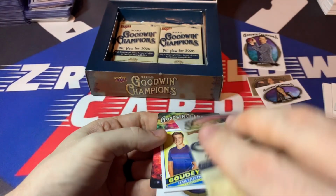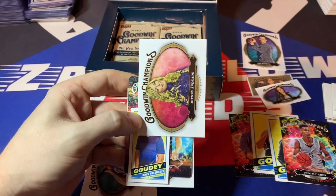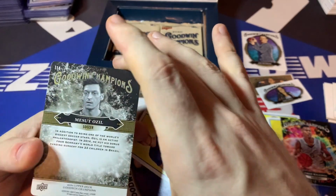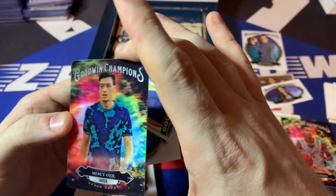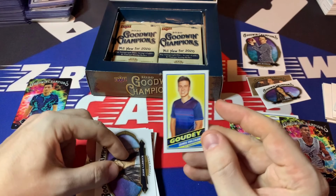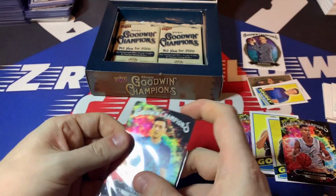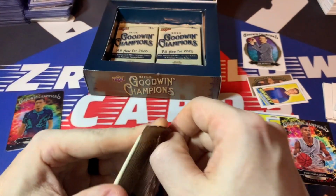Oh, okay. So this must be a lenticular card that I got in here. So this must be one of the hits. That's probably why it's light. So Jenny Andrade, model. So here is a Mesut Ozil. I don't know a lot about soccer. He might be a popular one. I don't know what that card's worth. So put it off to the side. Jessie Lebrec. And there's a gaudy mini of James Holzhauer. I think James Holzhauer might have been the guy that was on Jeopardy, but it says TV personality. But this is kind of neat. It's got that whole lenticular look to it, so that should be one of the hits.